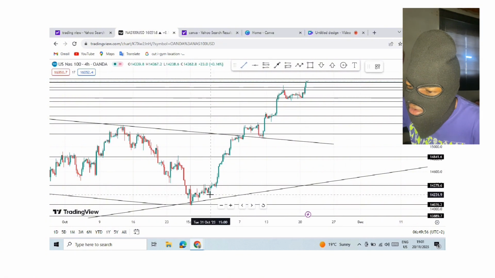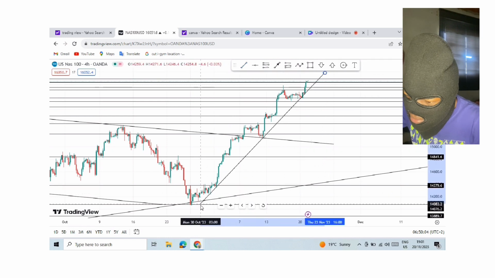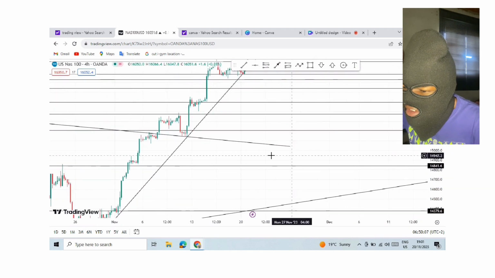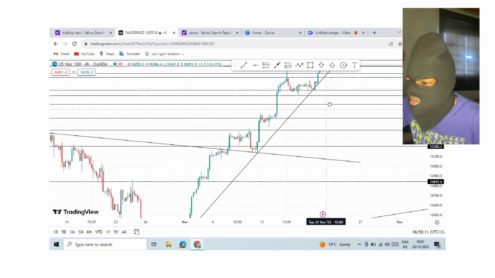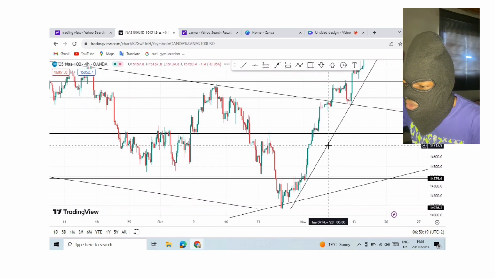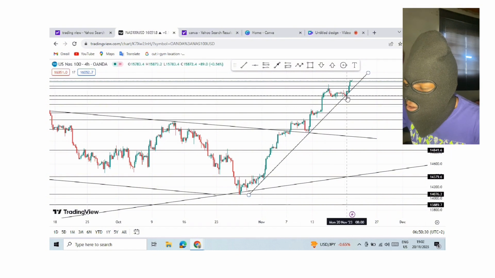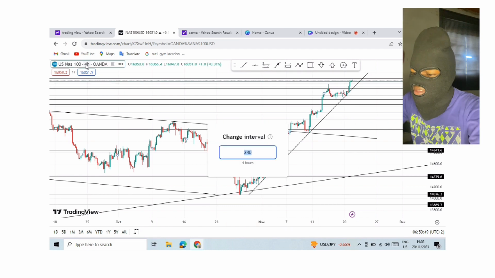Now I'm going to draw my trend line over there on our 4-hour time frame. So yeah, guys, here is my trend line. Like I said in the previous video, as long as we are above this trend line, I'm going to be looking for more buying opportunities. And you can see that the price impulsed, corrected, impulsed, and now we were on a correction. Once we touched the trend line, we had our false breakout on a smaller time frame, then we pushed to the upside. This is a rejection from this upward trend line. This was a pure correction, and after the breakout of this correction, the price pushed to the upside. So guys, let me jump to the hour time frame.